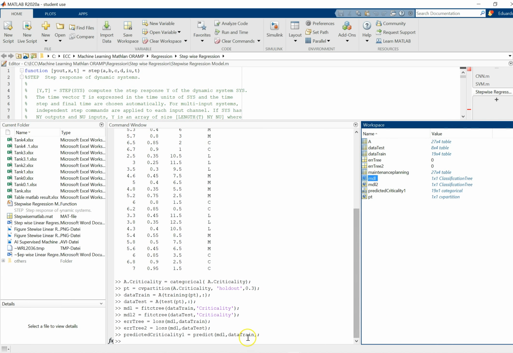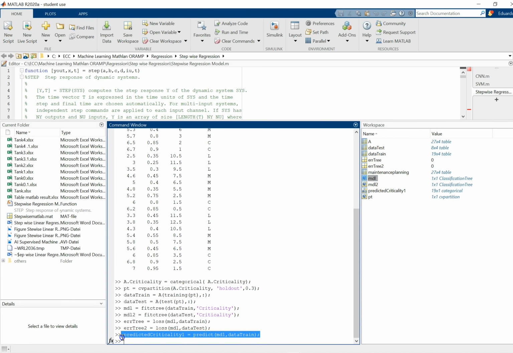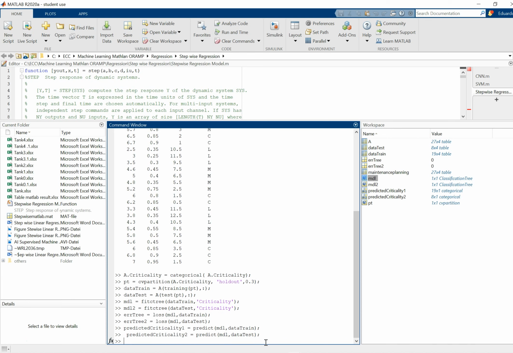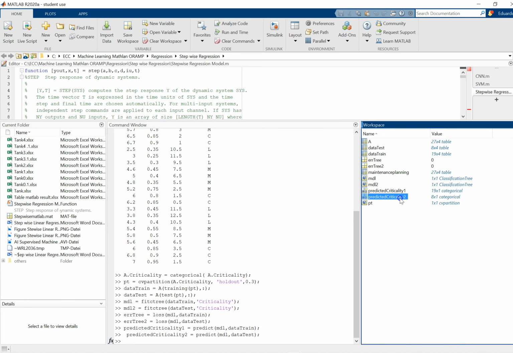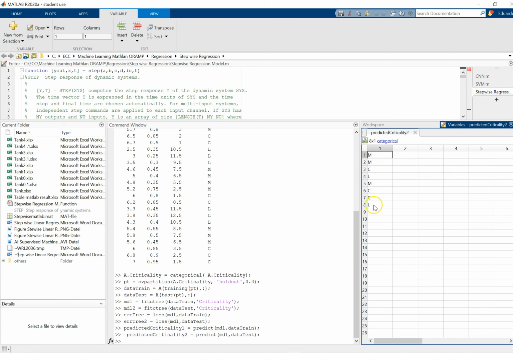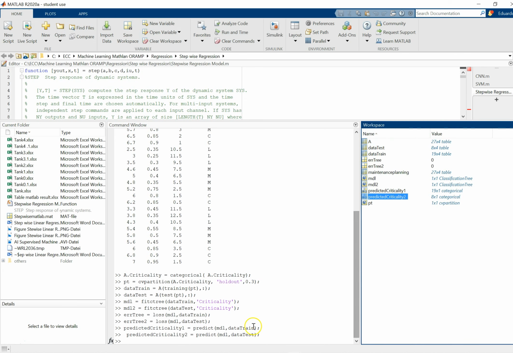And of course, if I want to predict the data test, I'm just using the same function. Now I change the number here to create a second function. Then here I will put test. Then I will have 8 categorical values. But these 8 categorical values I'm not able to compare with what I have in MDL.